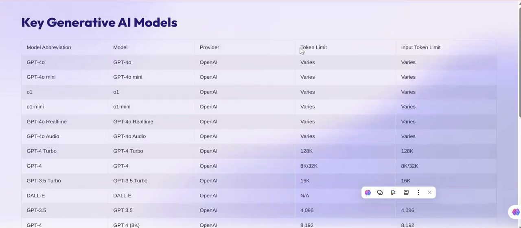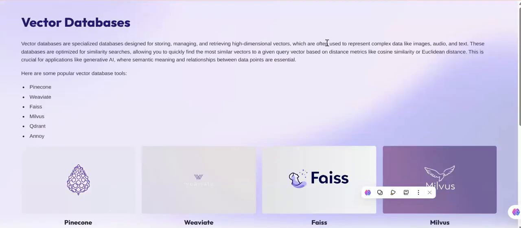So this is something for which we have to find the solution based on the issues. We have to see that the token limit is a prerequisite when you're trying to build any GenAI based use cases along with the LLM models. Another important functionality is the vector database. So why do we use vector databases?